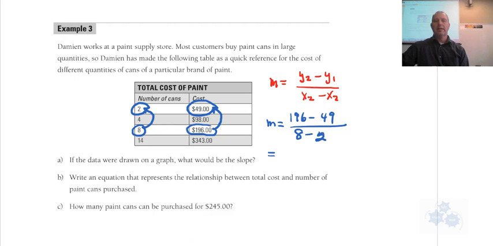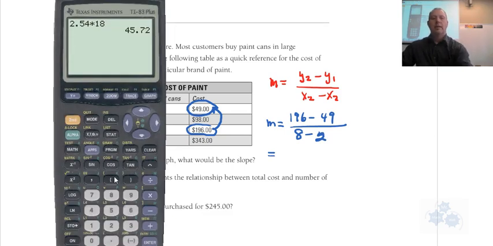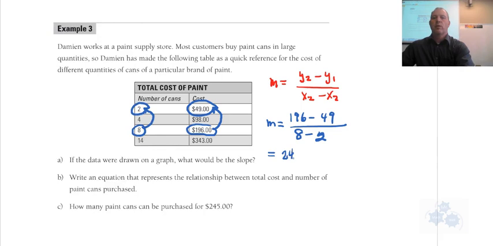So, what do we get there? Well, 196 minus 49 divided by, let's put brackets around this, 8 minus 2. I'm trying to be smart and show you how to do it in one step, and I think I'm going to have to use brackets on these as well. So you could do this in 2 steps, of course, but okay, so let's see, hit enter, and we get 24.5. Now, what is that number going to be?